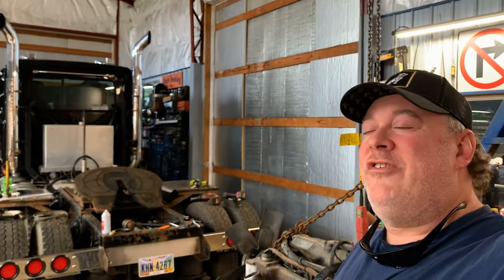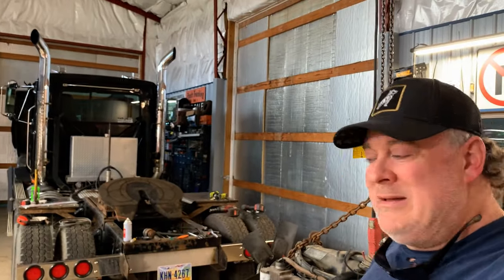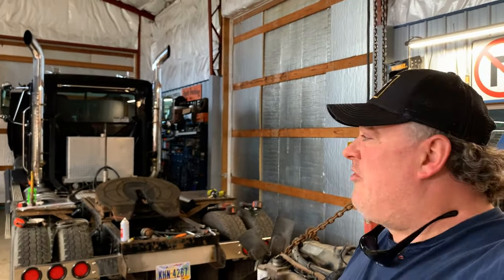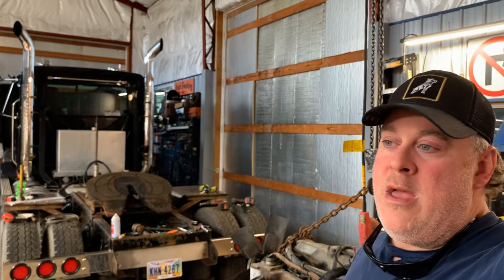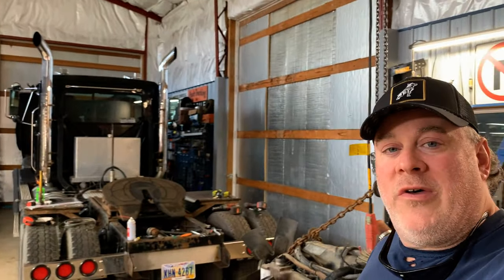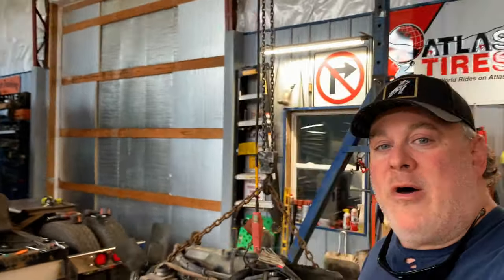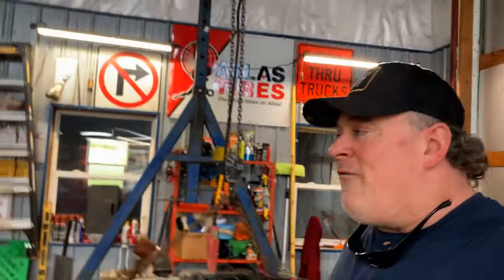Oh, my gosh. This guy is trying to clean up his yard, and he bought this property, and there's just trucks everywhere. And they're in pretty bad shape. But this guy is very reasonable, and he's trying to get the place cleared out. So we're going to help him get rid of this truck and another power unit I bought. I bought a power unit, you guys, with a four-cylinder Detroit engine in it. It looks like it runs, but I can't wait to get it here and start it up and rev it up.